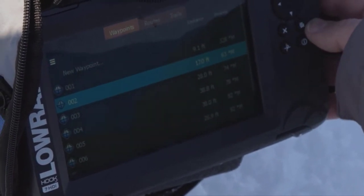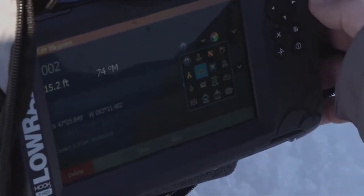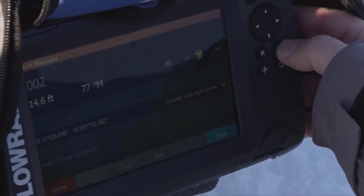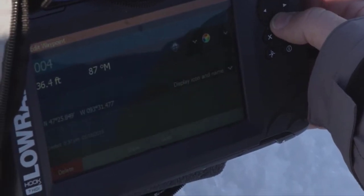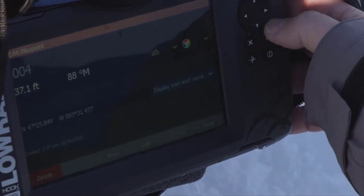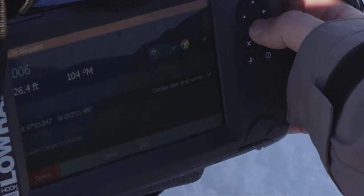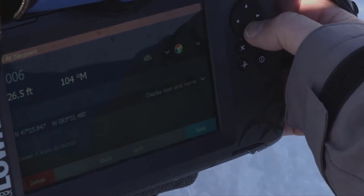Arrow down to 2, hit enter. Then I arrow right to the symbol and change that. We're gonna select the fish one because we've been catching fish on this. Now I hit save, and we go to number 4 because it's also producing fish for us. And I arrow down to save. And then 6, arrow down to it, hit enter, arrow to the symbol, change it to fish, hit enter, and hit save.